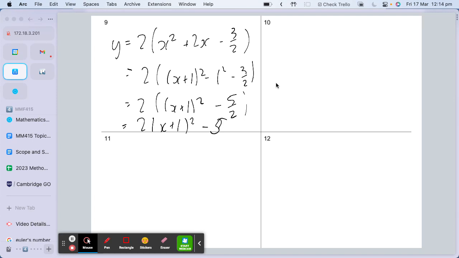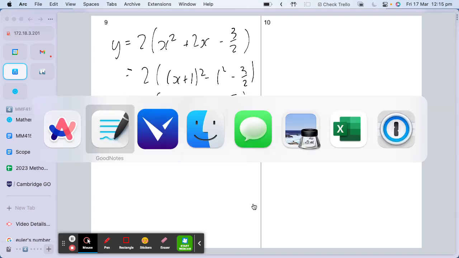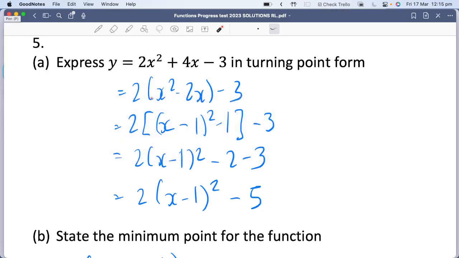It works, it's fine, and like 90% of the students did it this way because this is my only time. I'm going to shut up about it from now on because there's nothing wrong with it. I just think it's not as tidy or efficient as just factorizing out the first two terms only. So you factor the 2 out and you get x squared minus 2x, and the minus 3 just hangs there like a dag off a sheep, right? So we just do that.